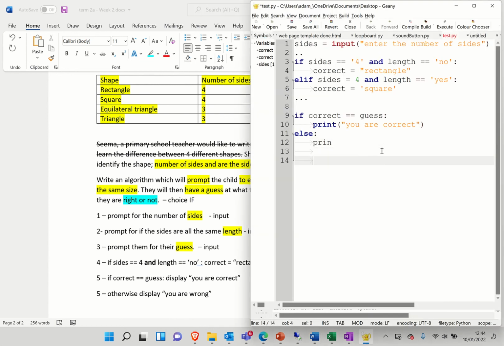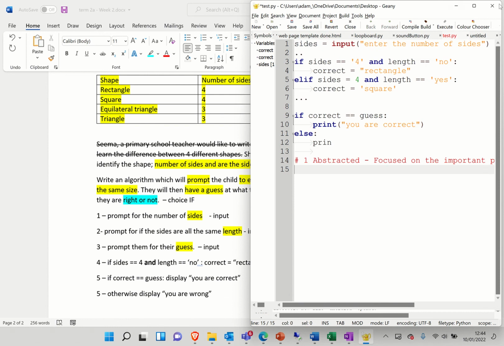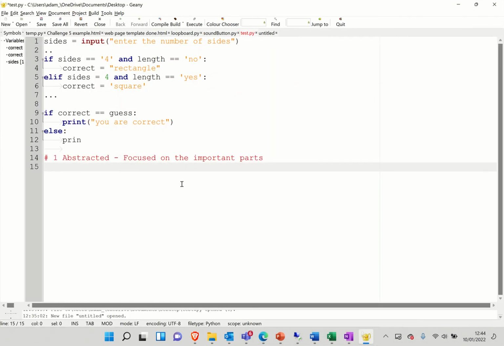So let's just summarize that. I've abstracted, focused on the important part. Let's just make that bigger so we can see it again. I then, second, decomposed, wrote it out as a set of clear steps.